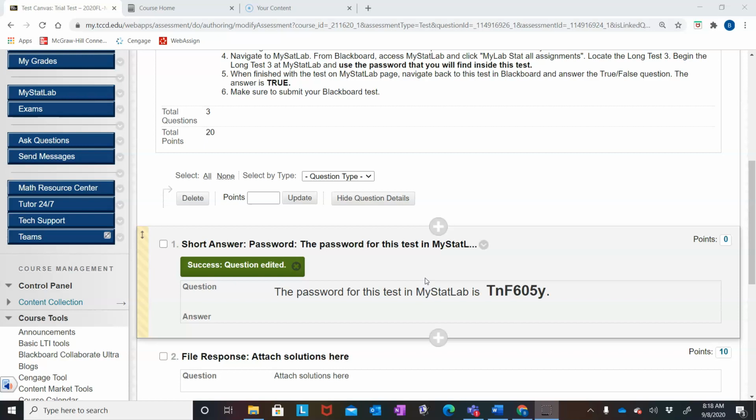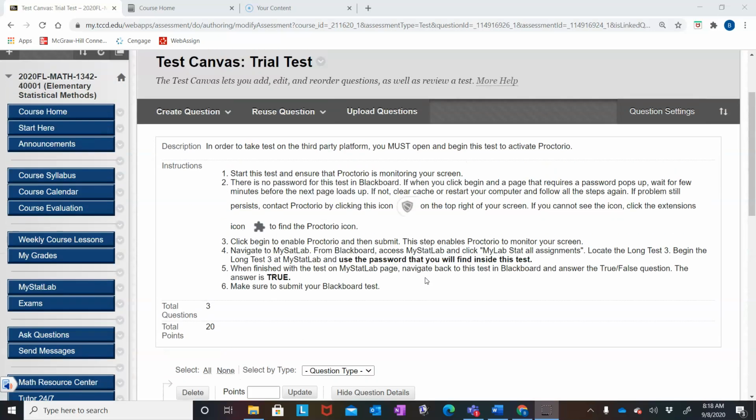This is how the test in Blackboard would look. In the instructions, I would already provide them a troubleshooting guide in case they are asked to input a password to begin a test in Blackboard, because usually I would not require them to enter a password at that stage.